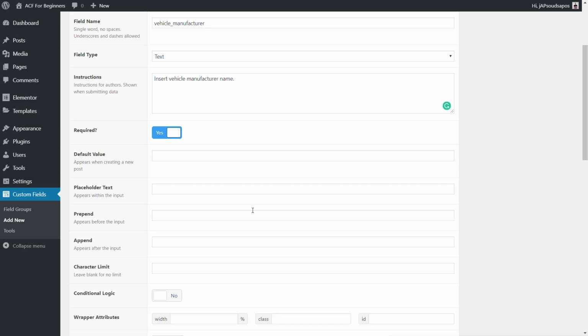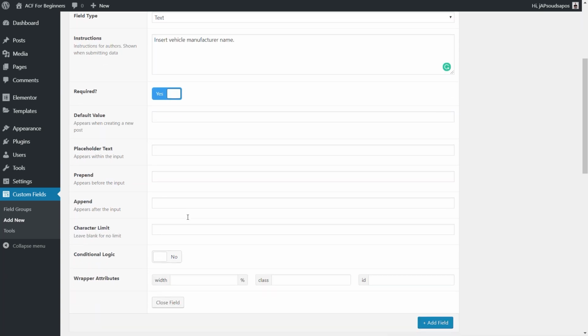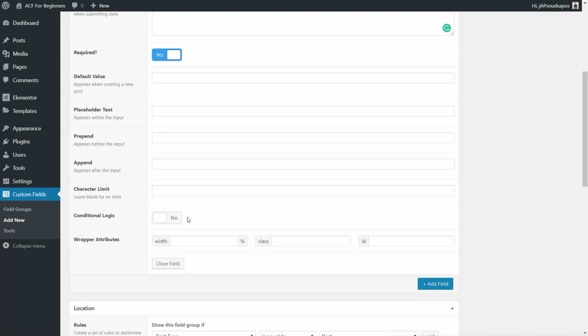But in some instances, you may want to have a default value. Placeholder text, all that really means is it'll put some placeholder text into this particular field type, which will be replaced as soon as you type anything in there. It's also worth bearing in mind it's only placeholder text. It won't be added to the database if you don't put anything in there. Prepend just basically means something that appears before the input, and append is something that appears after. So you could have something like the pound sign or the dollar sign for beforehand, or you could have a unit of measurement to be afterwards with using the append option. Character limit, if you want to limit this to a set number of characters, you can do that. If you leave it blank, there's no limit.